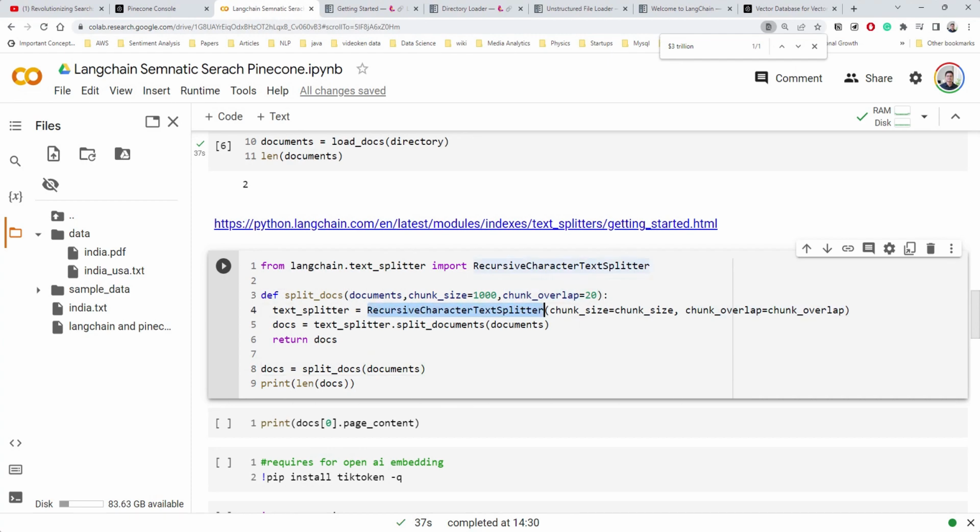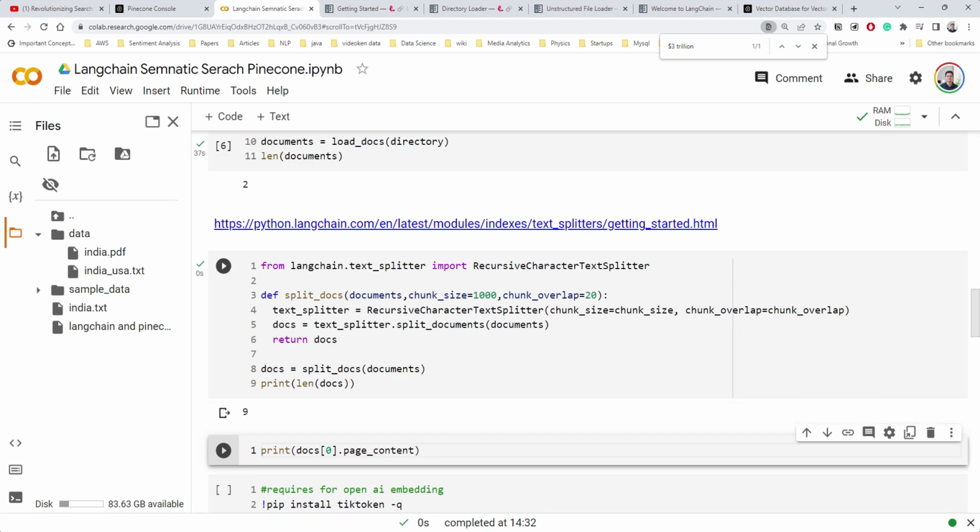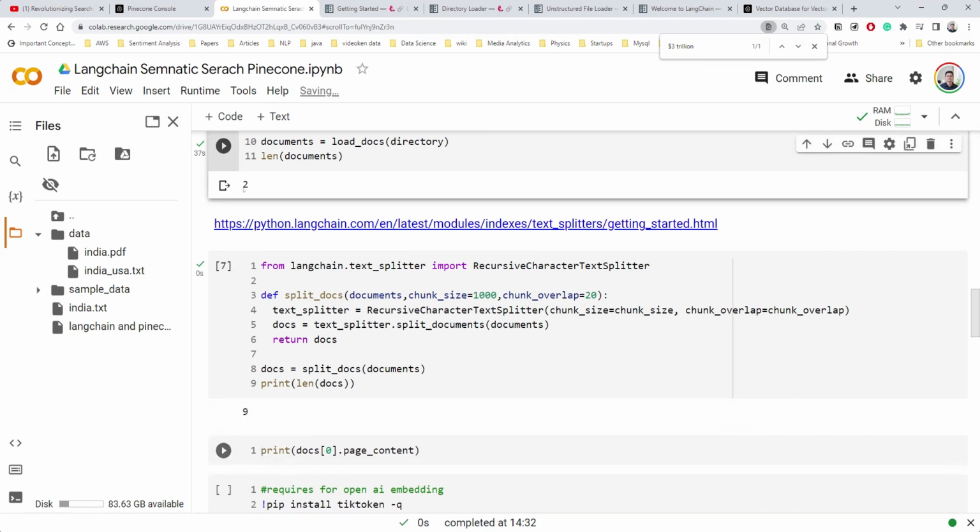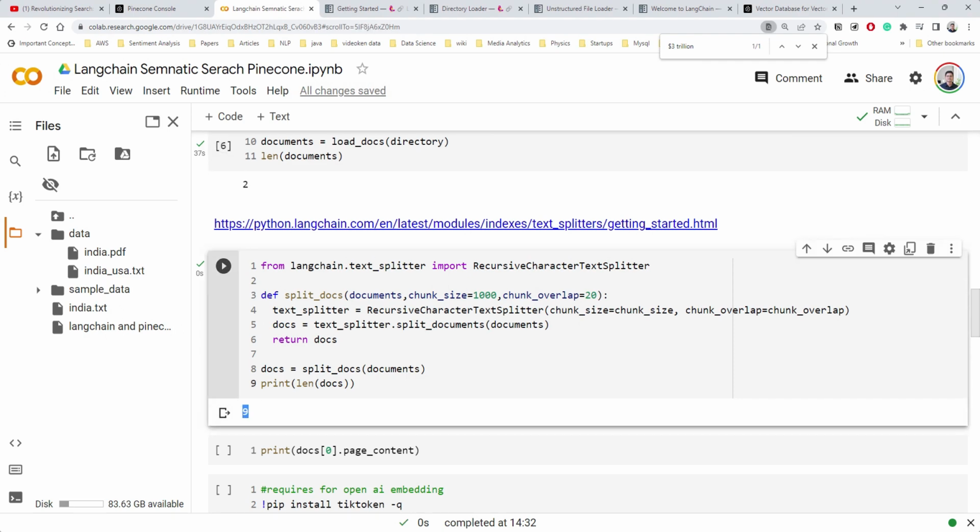Simple thing, we take this character text splitter, give it a chunk size, and eventually we will get that splitter object which will split our documents and return the splits, or let's say the smaller documents. Those are nothing but the chunks, and they should be more in number compared to what we have. So we had two documents. Out of these two documents, we got nine chunks, each of size 1,000 characters. And we can look at each chunk.